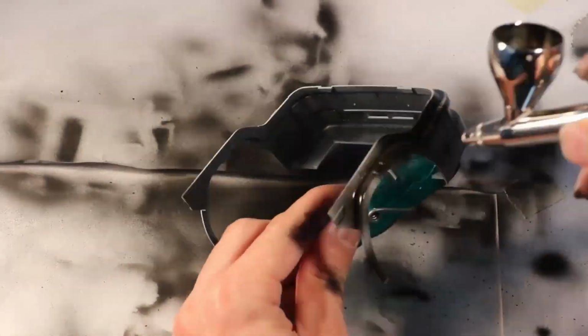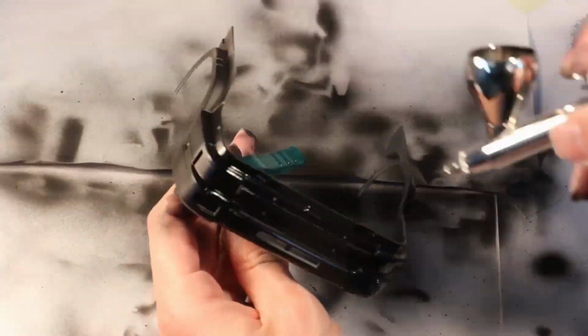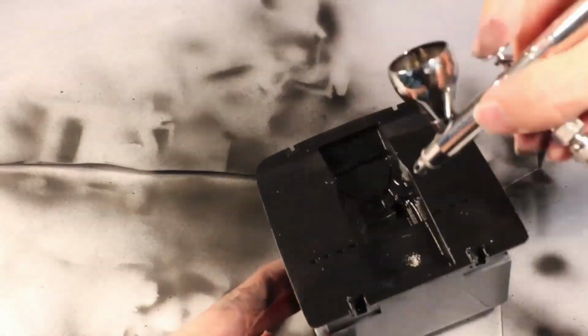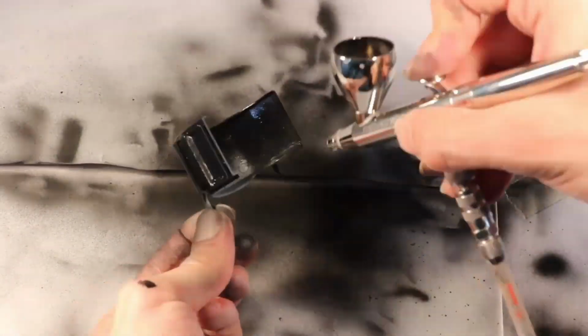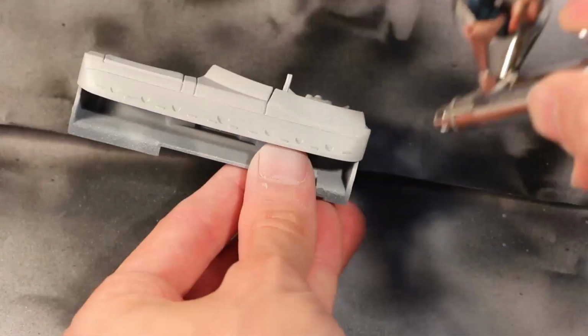The bumper and the side skirt are painted in black, as it is unpainted plastic on the real model. The underside of the cabin is also painted in black. I paint the dashboard and the wool interior in grey.